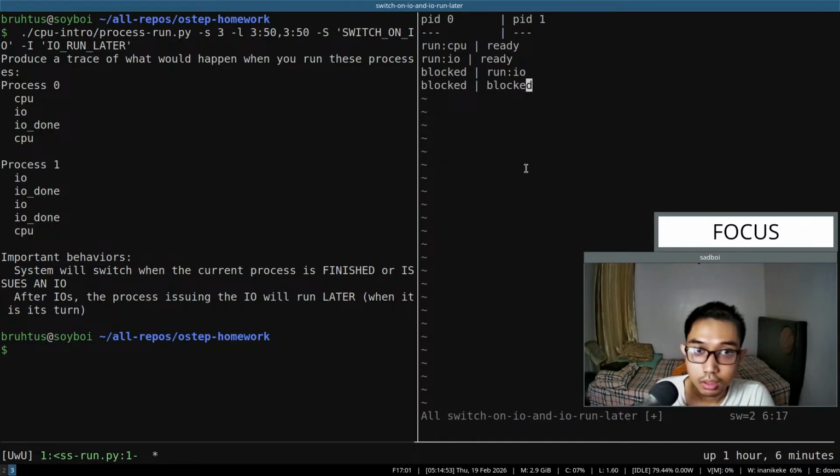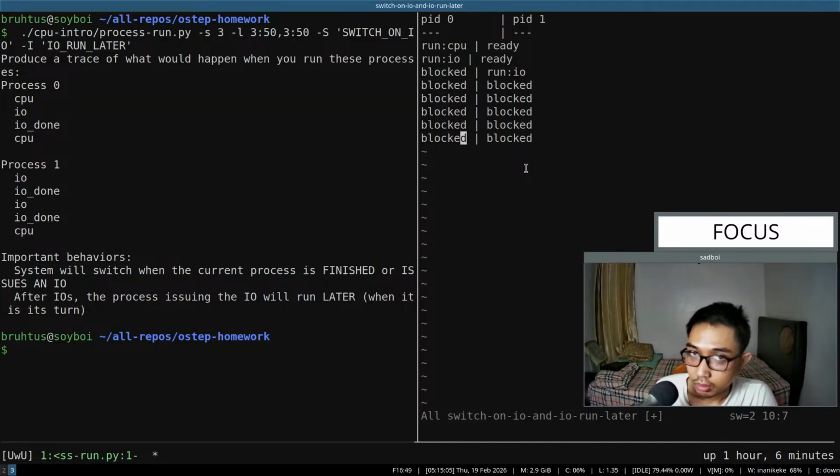Block. Okay. 5, okay. And then switch on input output.